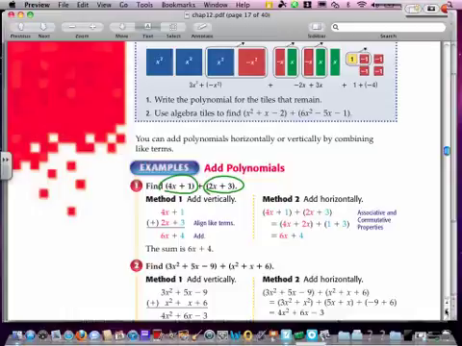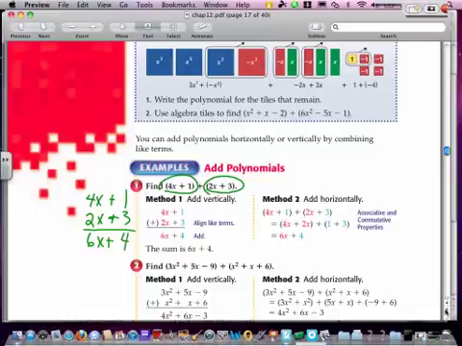The first is if you want to add them vertically, and then you just need to line up the terms. So take the first one, we write it, and then take the other one and write the similar terms together. This is really easy if they've got them all in the same order. It's really pretty simple. This is probably the easiest way. You can just go 6x plus 4.